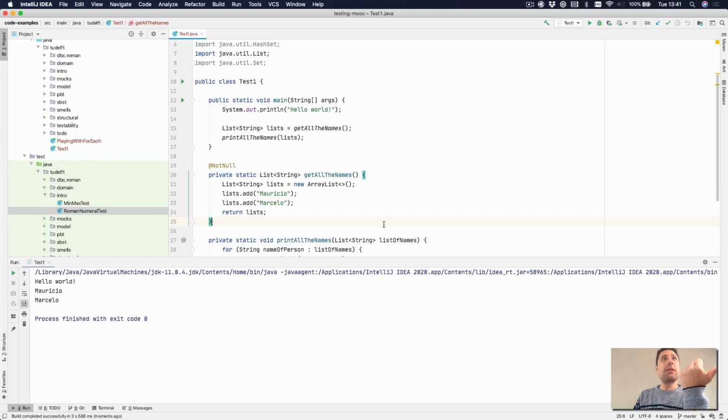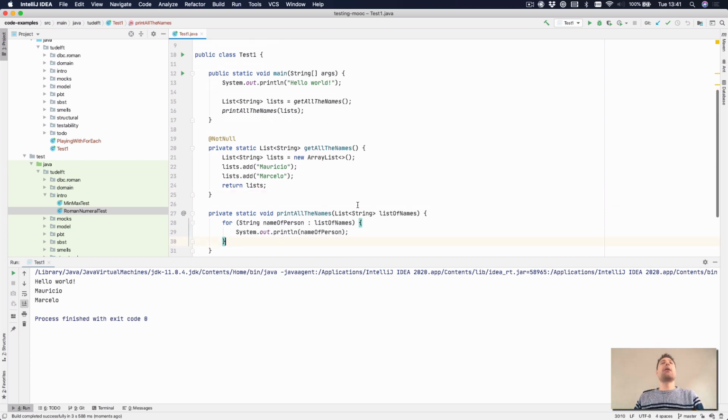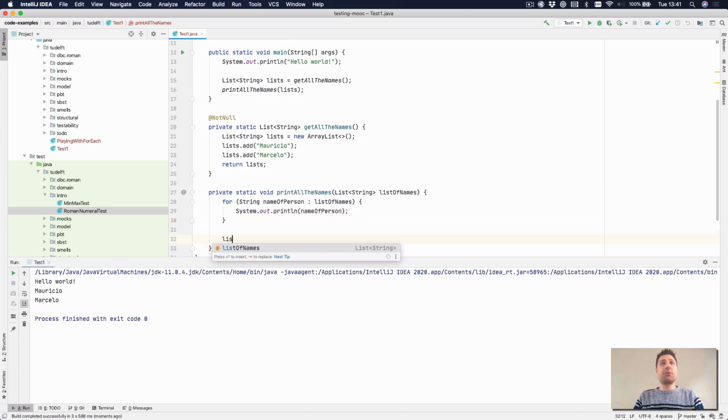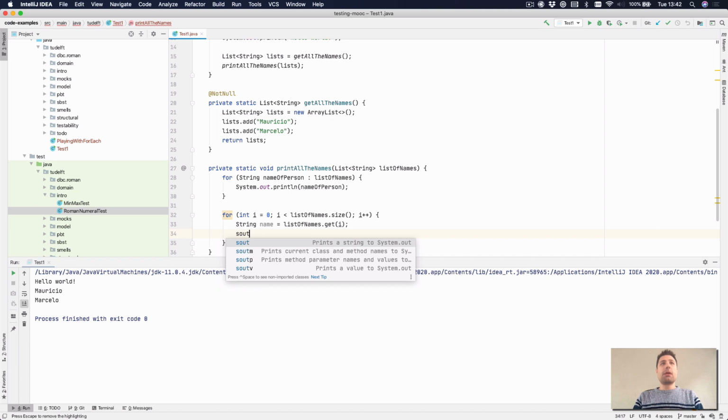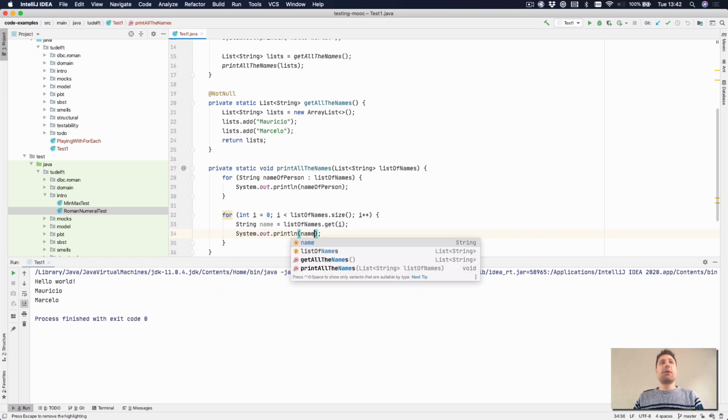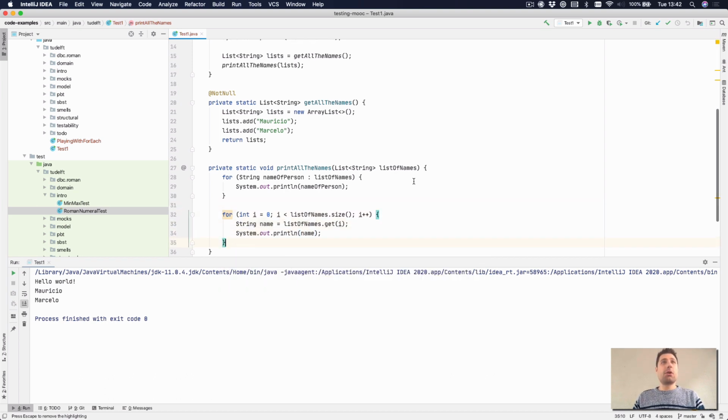So I showed you some refactorings already. I showed you how to create static void main methods, system out printlns, the for loops. Oh yeah, we are here in the for loops, right? So there are other types of fors that you can play with. If you do a for I, right, it tells you what's going to happen. It shows the type of for it's going to do. It writes for you the counted for. And then it's your job to do get I, for example. Then we can use the dot var again to get the name. Sout, we print the name, and that's awesome, right?